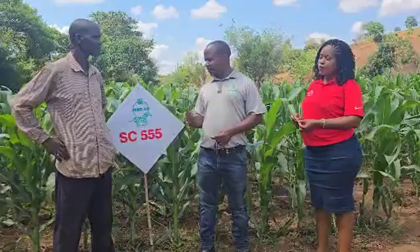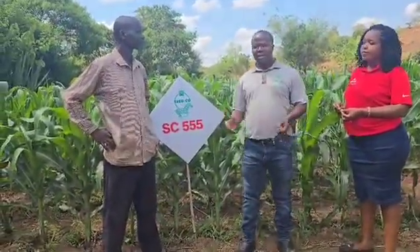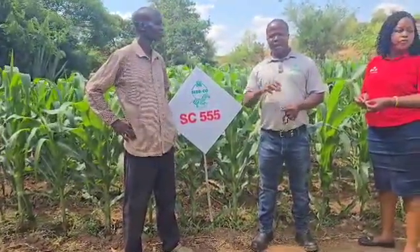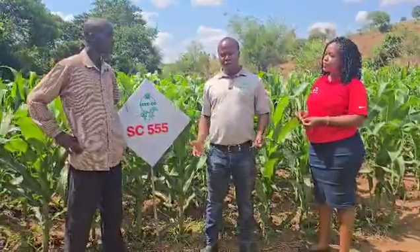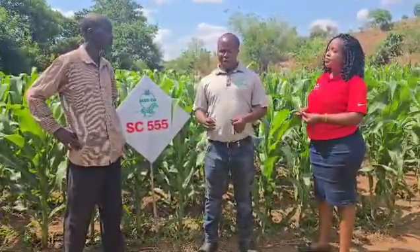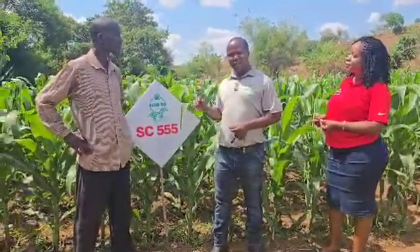The reason why farmers are flocking to this variety is the issue of crop size — it's big. The kernel sizes are big as well, and the row numbers are more. They go beyond 14, 16, 18 rows. In terms of yield, it's one of the varieties giving out the best yield and is very suitable for irrigation. And what you see here, this is an irrigated site.